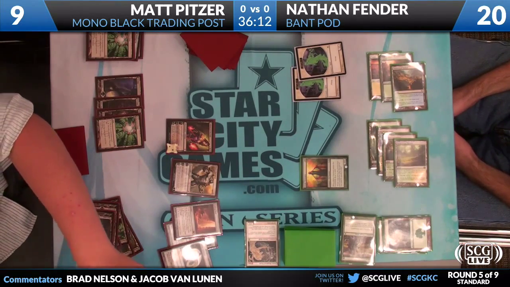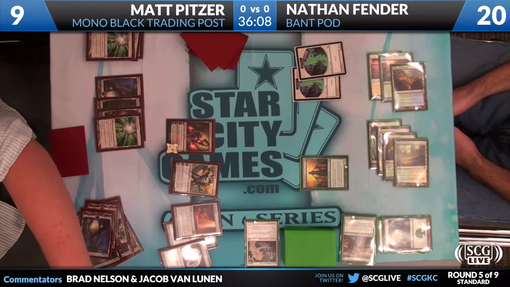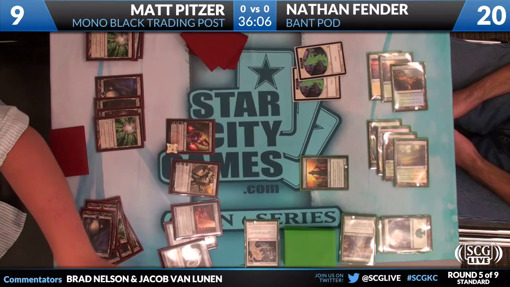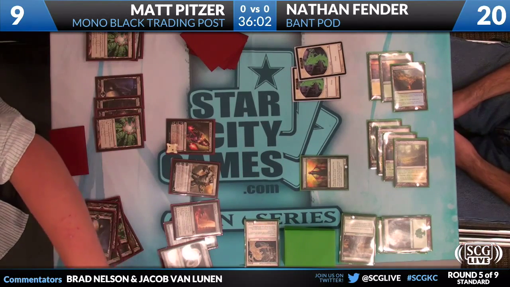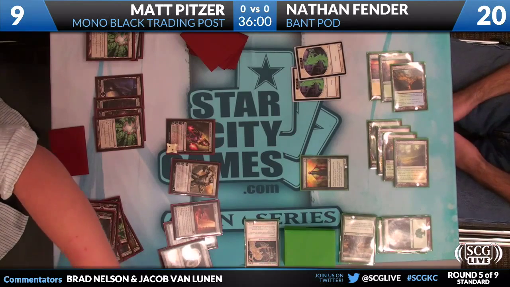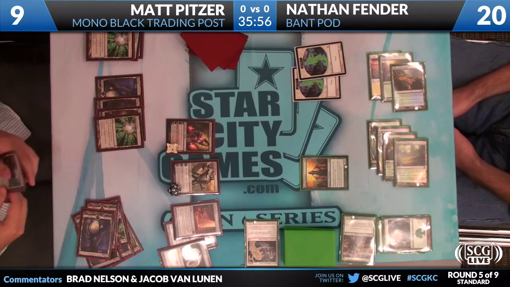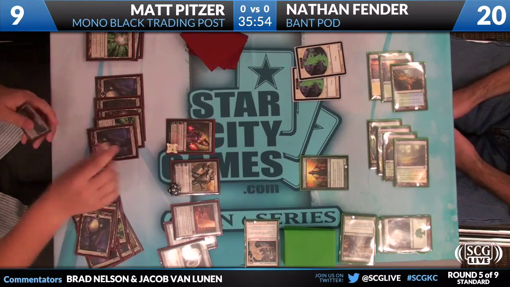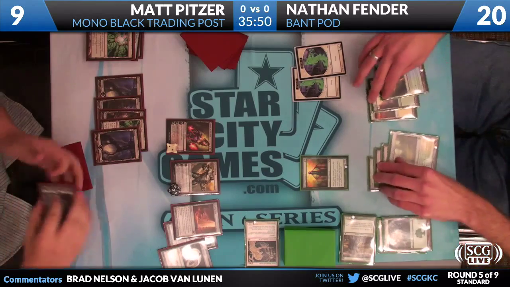Yes. And how many Townships? Only 2 Townships for Nathan. That is a big one. If Nathan can find a Township, then his creatures in play are actually threats. But without that, they're just too weak to do anything. Yeah, the Post is just too much. Yeah. So, plays out a swamp and ends his turn.